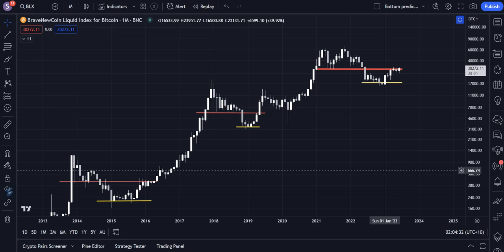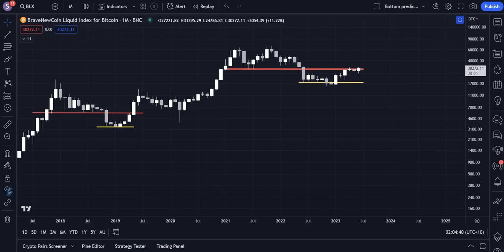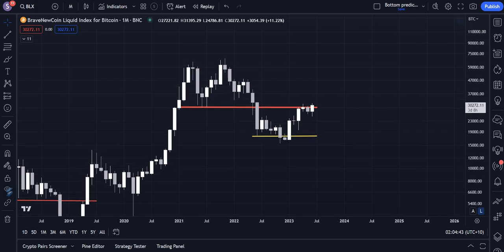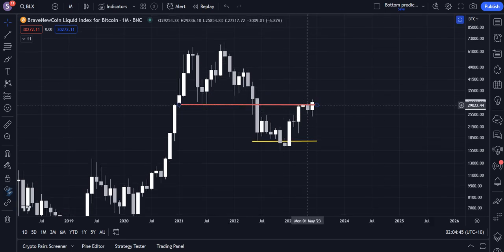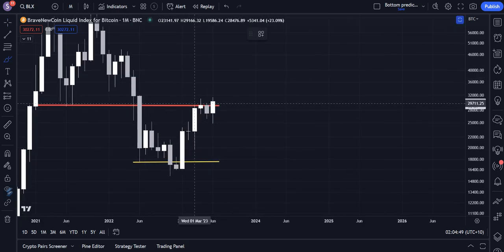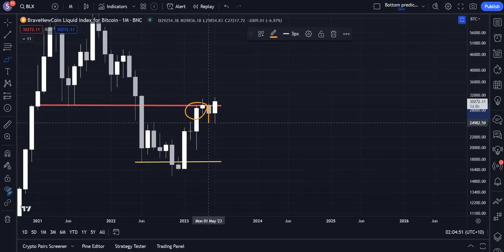I was macro bullish since basically 16K, and then I had my confirmation through buys at an average price of 19. So I've been macro bullish for a long period of time. But if you're looking for a next macro buy, I should say, that would come at around a monthly candle close above 29.3K. 29.3K is where we have rejected on the monthly chart, and we formed a bearish engulfing candle.